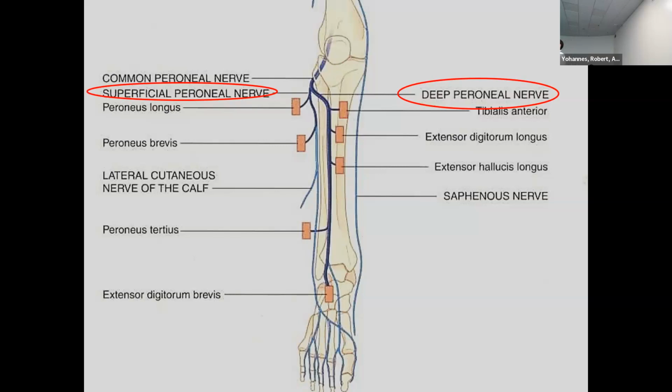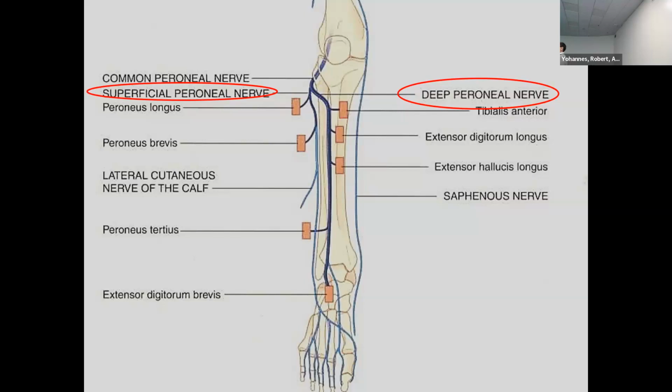The important thing is that it runs along the fibular head over here. And it's actually exposed to pressure over here. So remember that for what we're going to say in a moment. But then what happens to the common peroneal over here is that it splits into two important branches. The superficial peroneal, I keep saying peroneal, it could be fibular. Whenever I say peroneal, it's the superficial peroneal nerve and the deep peroneal nerve.